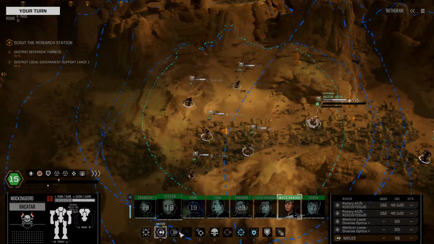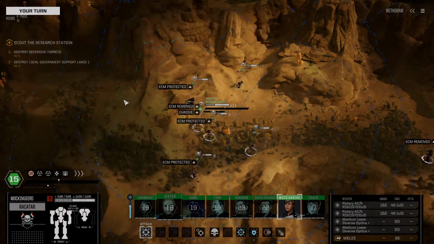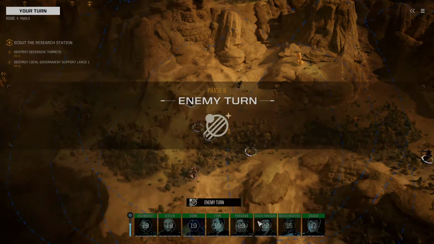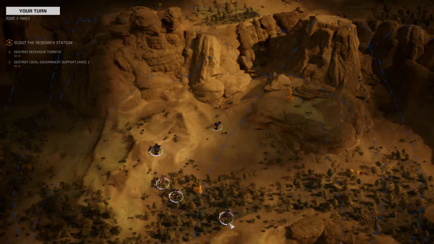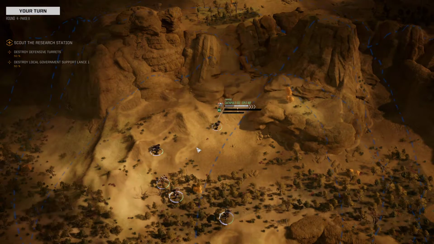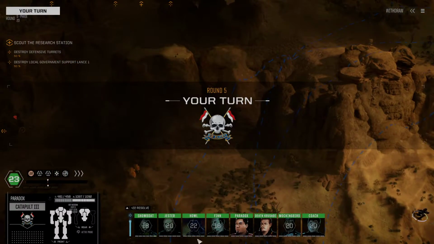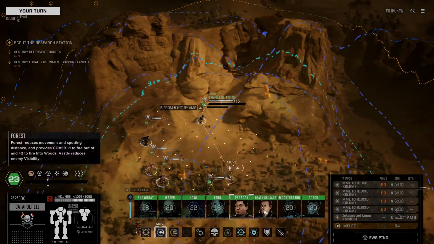Waiting for orders. And the Rakatar, I would prefer not to be hit by mines, so I'll just run you in this direction. Avoid that as best as we can. And enemy turn. Could have focused on the catapult more. Point defense on the catapult, of course, an integrated laser AMS for that own little extra support, so it can handle itself. Doesn't need any help.